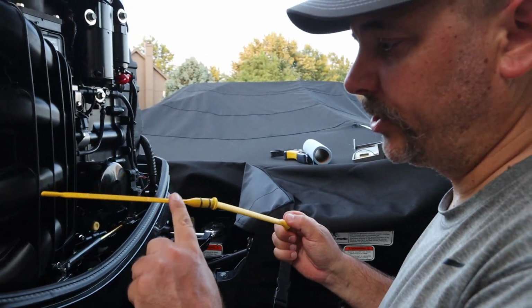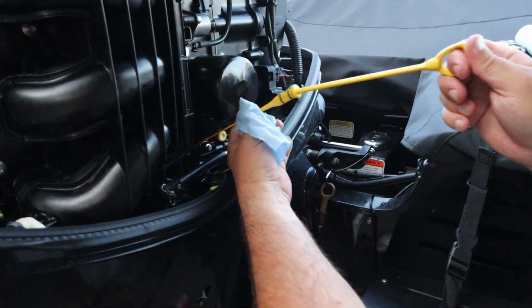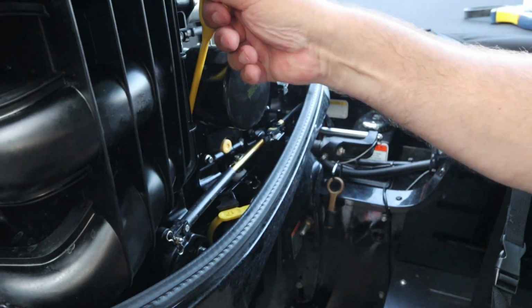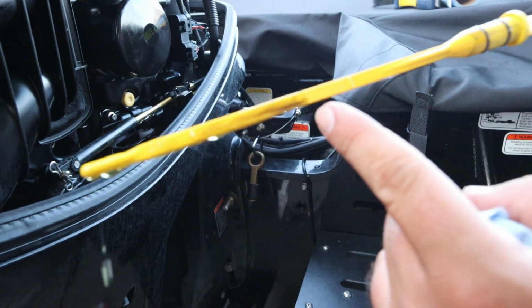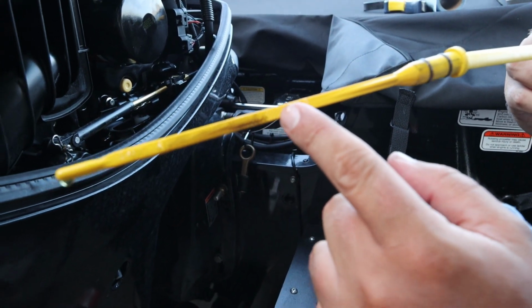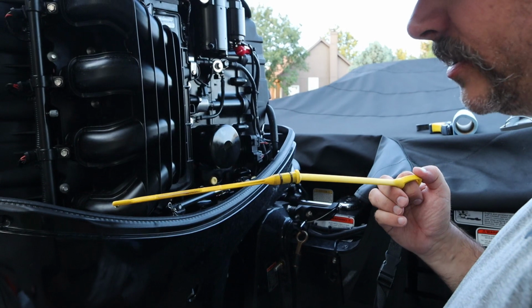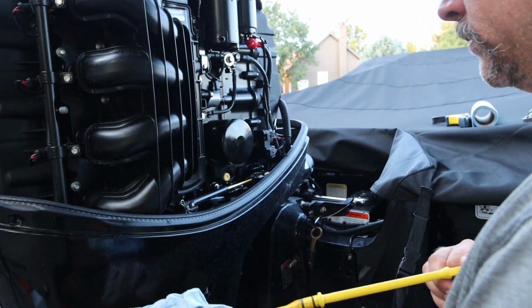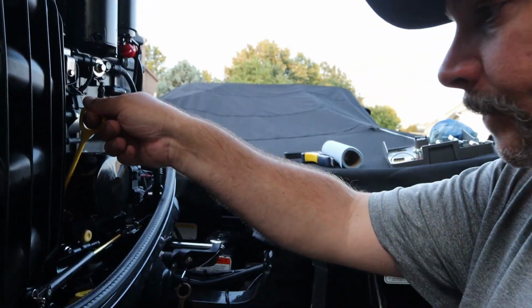Okay, so you're going to double check your dipstick. Be sure and clean this off so that there is no oil on here. Put it back into the engine block and check it. Now what we're going to want to do is be anywhere within this hashtag area right here. You can see we're 3/4 of the way up. That is where the instructions recommend this be. So we are definitely in the good zone. That's a term, good zone. And reinstall your dipstick.